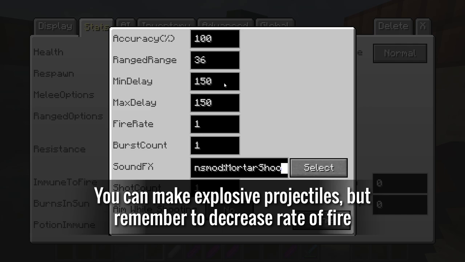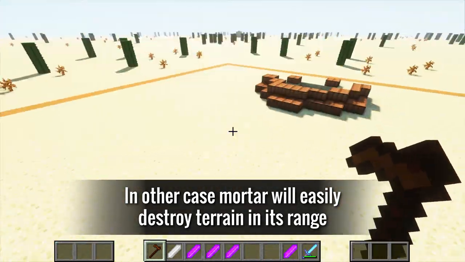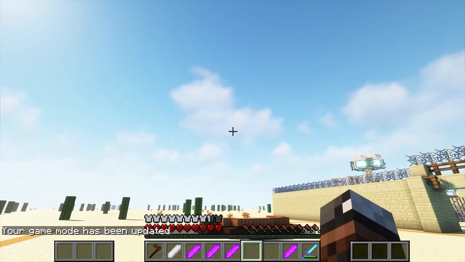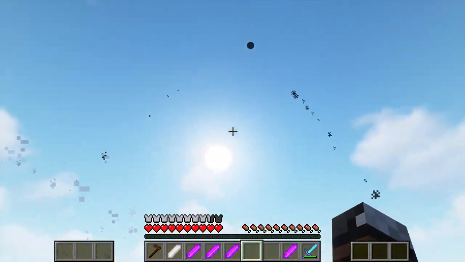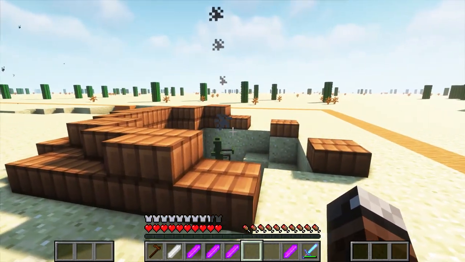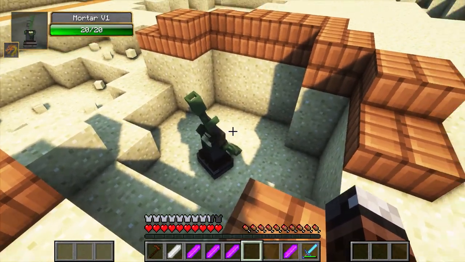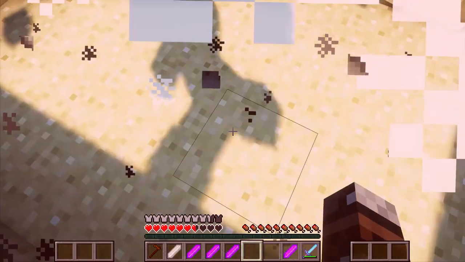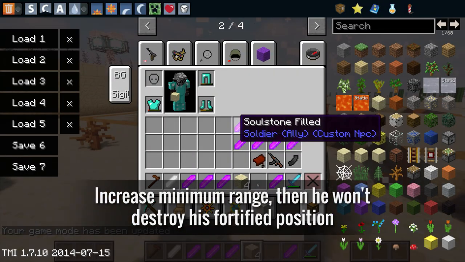You can make explosive projectiles, but remember to decrease the rate of fire. In other case, the mortar will easily destroy terrain in its range. Increase the minimum range, then he won't destroy his fortified position.